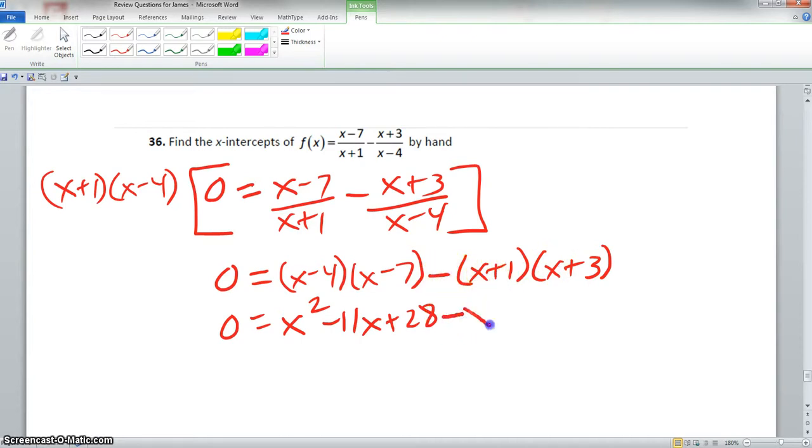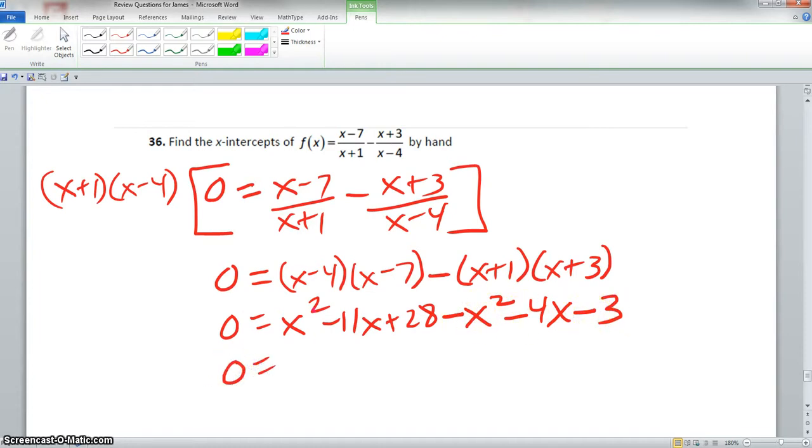So we know we have a negative x squared. And then what we would have had in the middle here would have been 4x. So it would be a negative 4x. And 1 times 3 is 3. And we take its opposite as being negative 3. So if you want to, you can go off to the side, multiply these two parentheses, and whatever you get, you would take the opposite sign of them. And this is what you would end up with.